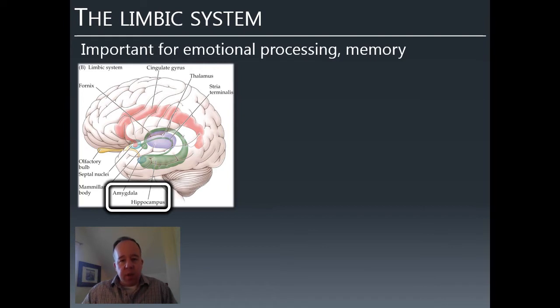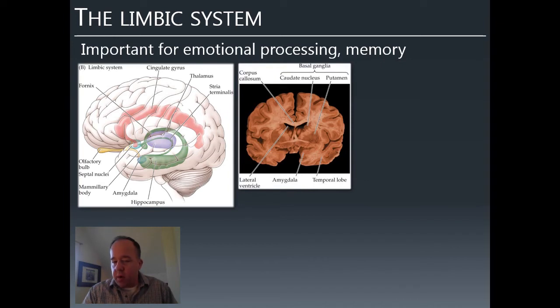The hippocampus is very important for memory, in particular what we call declarative memory. More on that in a later lecture. But memories that we can describe, facts that we can recall, locations that we can navigate to. These functions all depend heavily on the hippocampus. And so I'm pointing out these structures here. They are sort of on the more ventral end of the brain, but also on the medial side. So they're housed in the temporal lobe toward the middle, and the temporal lobe at this point is at the bottom of the brain. Here's a diagram from your book.